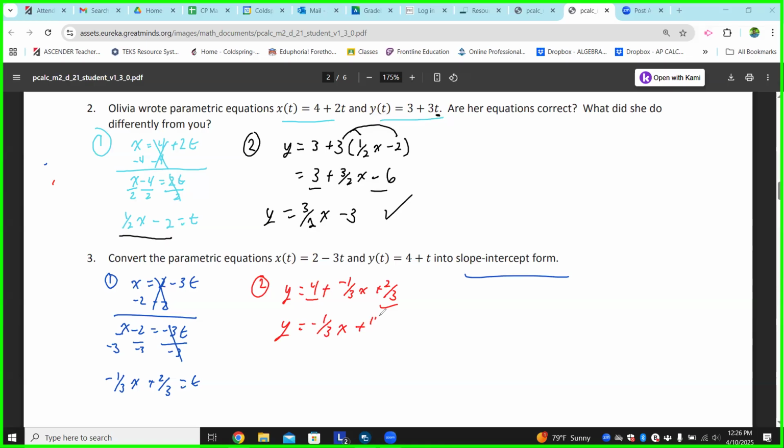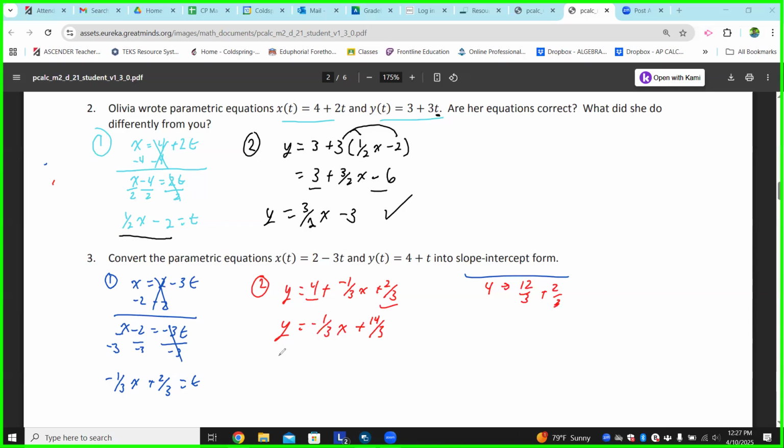14/3. You either typed it in the calculator or you can see that 4 is the same thing as 12 over 3. And then 12 over 3 plus 2 over 3 gives you the 14/3. Whichever path you go. If you're confused on why this is 12 over 3, you just multiply 4 times 3 and it gives you 12. And then basically 12 divided by 3 goes back to 4. So it's just turn it into an improper fraction, because they have to have the same denominator to add. Yeah, absolutely. Any questions there?